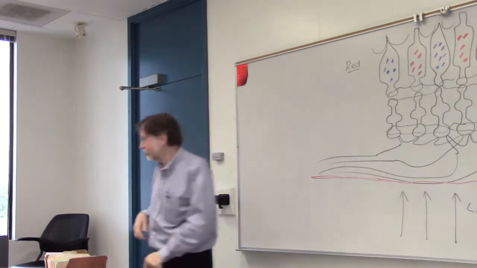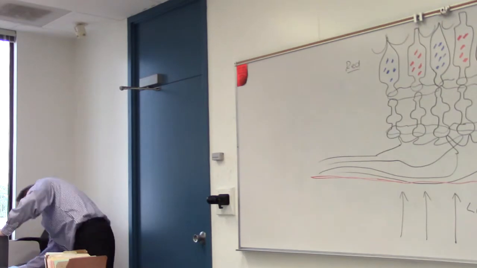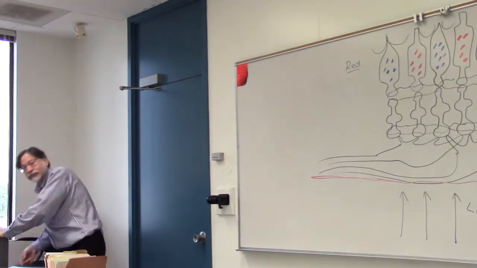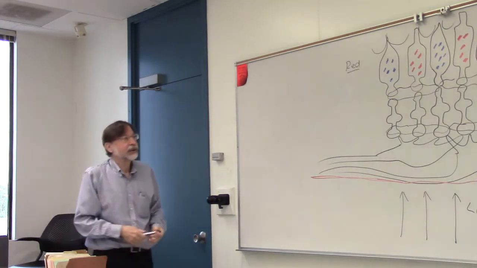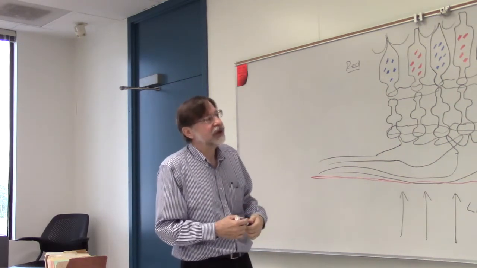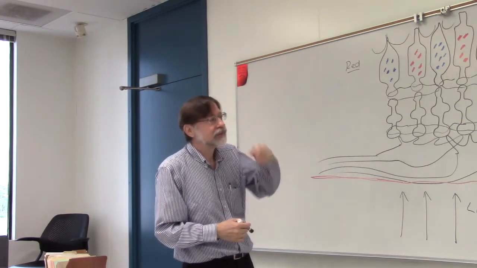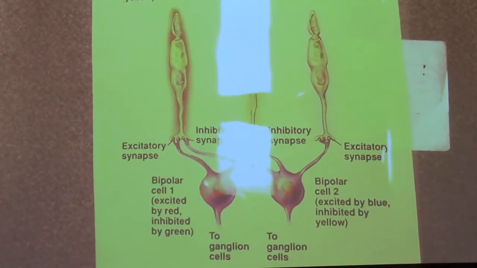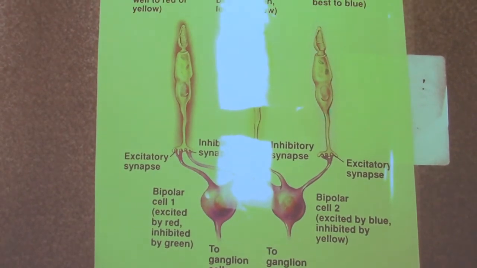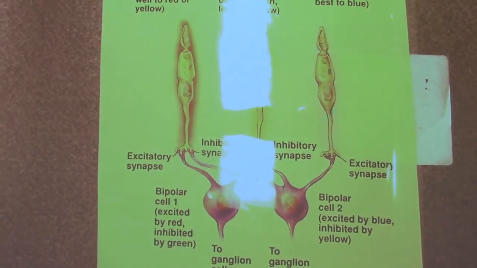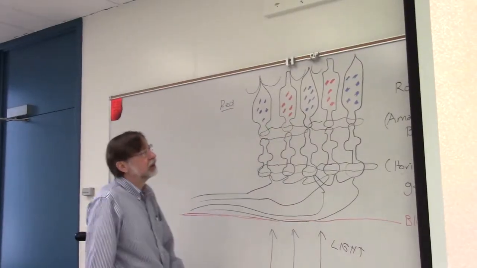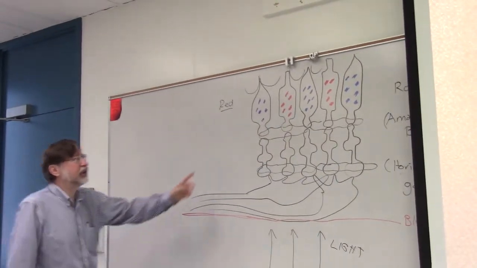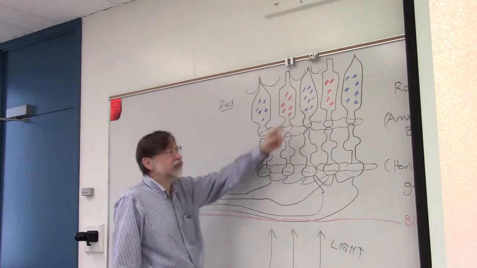I don't even want that distracting thing, so let me bring this display up. All right, so this is the picture from Gelb, which is a little bit simplified. We'll go over it in a bit. And this cell is more likely detecting a red. All right, I mean detecting green because it's reflecting red.